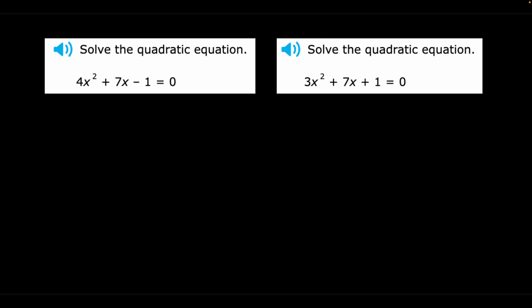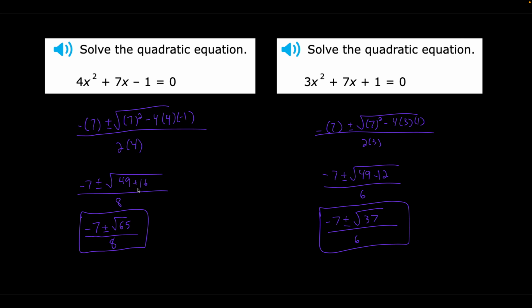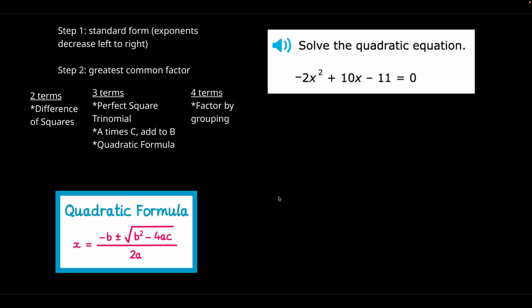Okay, now they've had time to work these problems. Let's check your solutions. For the first problem, here is the work and final answer. And for the second problem, here is the work and final answer. Now for this problem, again, let's assume we've done all the checks, right?